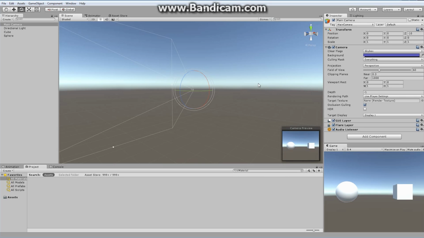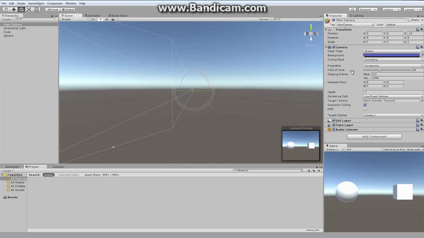orthographic camera. If you're interested in seeing what I mean by that, in my first series, my 2D series, one of the first videos is called Free Parallax, and you could watch that video to understand why I use a perspective camera over an orthographic camera, even for my 2D games, most of the time. Now, below the projection is this field of view.